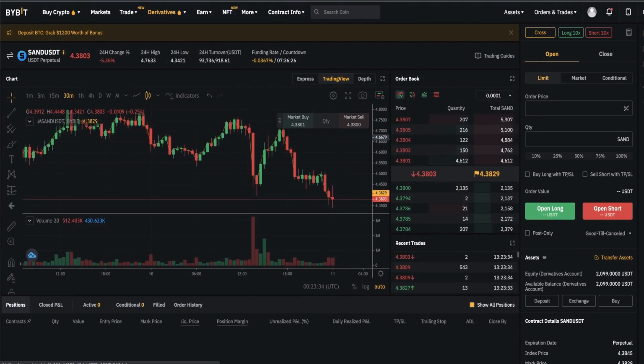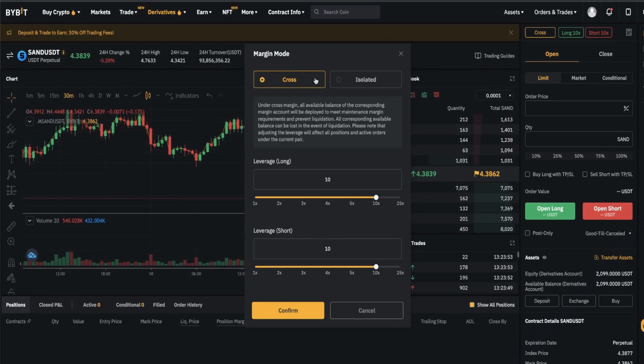So again, very, very similar setup here. You're not going to find any big surprises over here, except that this time you are funding your trade using USDT. And of course, you have a much wider range of coins that you can be trading. You now have access to all of the hot altcoins that Bybit has listed. So again, you can adjust your margin from cross to isolated. We're going to do an isolated trade here with just a 5x margin.